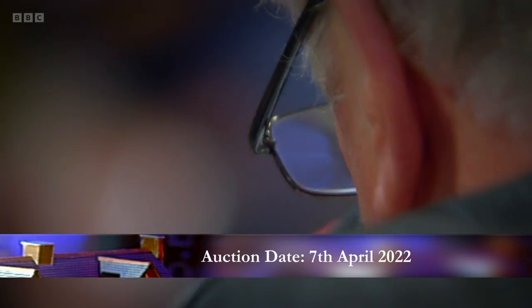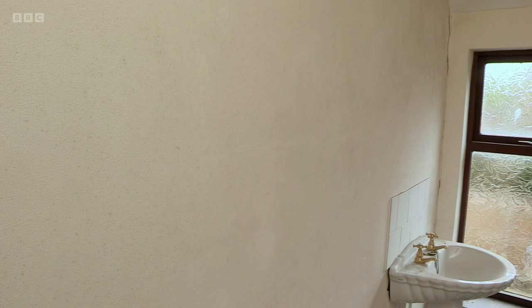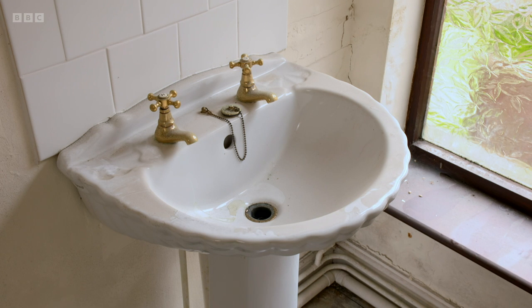I like this flat — it's a blank canvas and whatever you decide to do here it's going to add value to what is a good solid shell with decent sized rooms. Don't forget you've got these sandy beaches just a hundred metres away as well as the attractions of Lowestoft town on your doorstep. I think this is a cracking little flat. Let's see who agreed when it went under the hammer. This lot was sold at a remote property auction with bids taking place online. For £55,000, the successful purchaser of this seaside flat was Tony. He's semi-retired and works part-time as a gardener, working with his friend and business partner Jackie on this project, which they hope will be the first of many together.